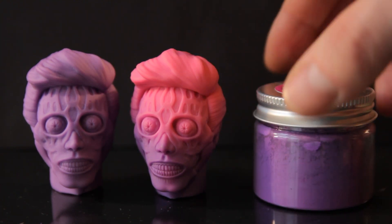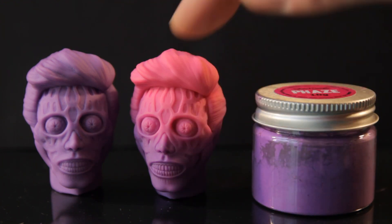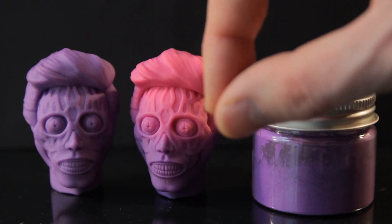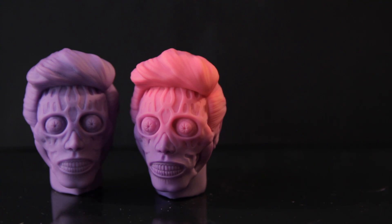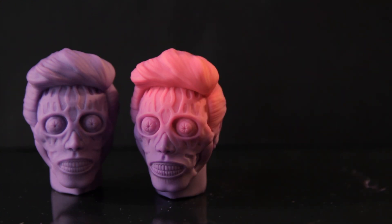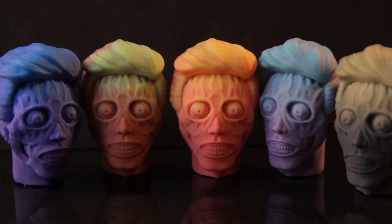The first one is Phase, and in my opinion this is the best and most reactive. It goes from purple to pink very quickly — there isn't much of a gradient, so as soon as you apply heat you start to see pink from the purple, rather than a gradual transition through lighter purples. You get a good amount of powder and here's a lighter version of it as well.